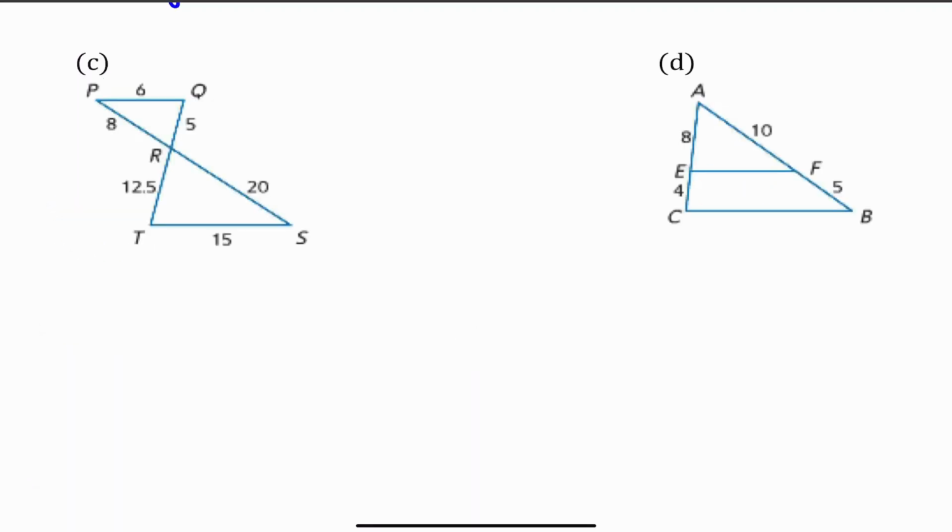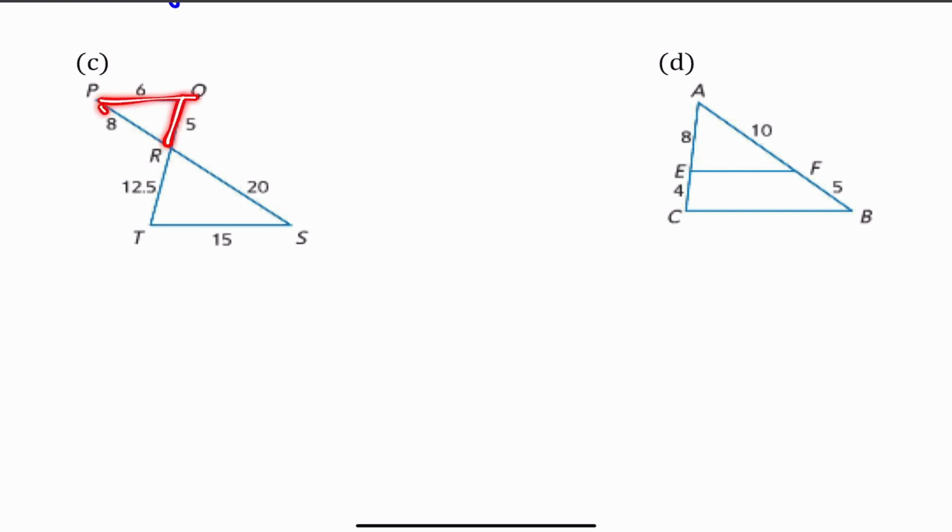Alright, I'm going to look at example 1C. I have these two triangles where the sides are filled in. And what I like to do is compare the smallest number to the smallest number from one triangle to the other, and then the second largest side to the second largest side, and then the largest side to the largest side. So here, let me go ahead and give you a demonstration.